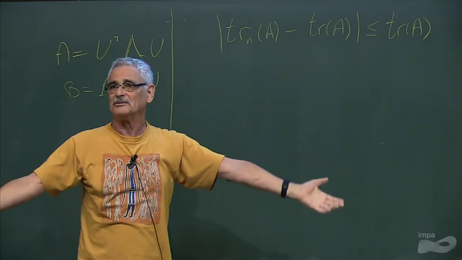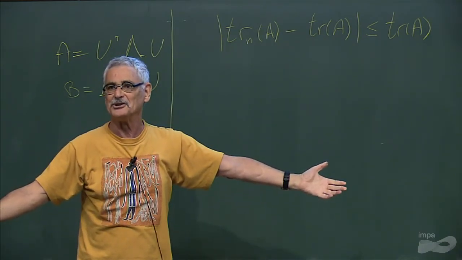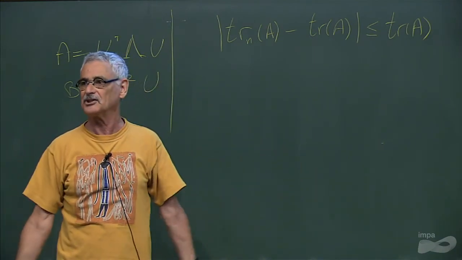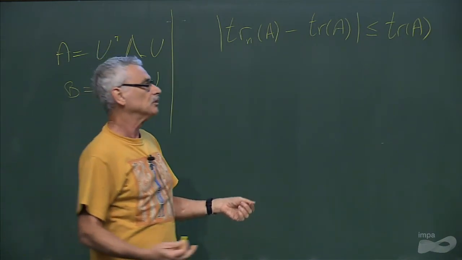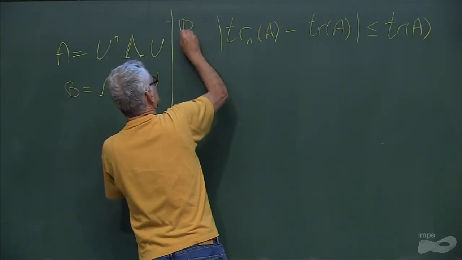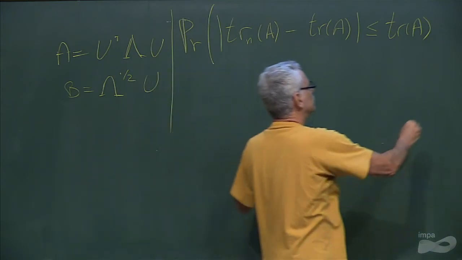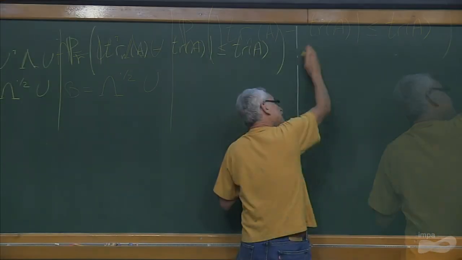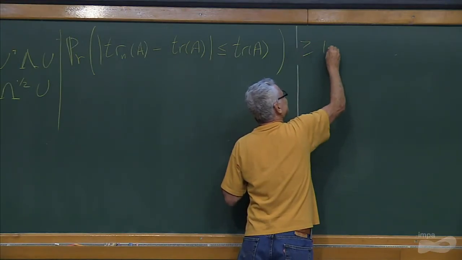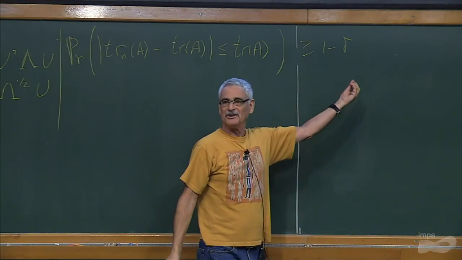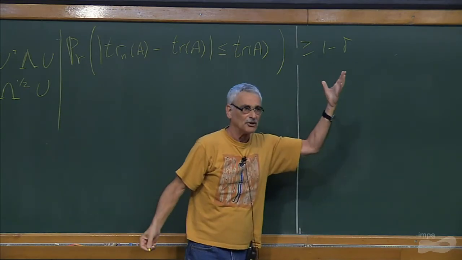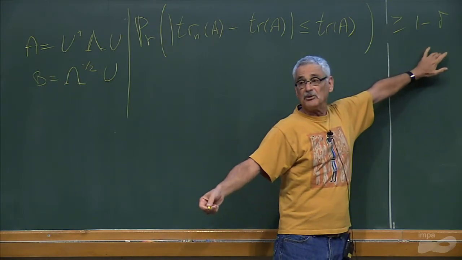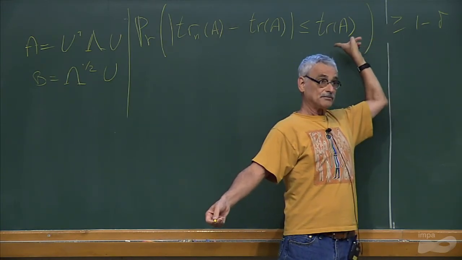But now we are in probability land. There's no reason to assume that you need it exactly when everything is approximate and statistically correct only. So now you want that the probability of this thing be greater than or equal to 1 minus delta, where delta is a small number. So you want it to be reasonably close to 1, but not 1. Maybe delta is 0.1. So you're happy with the 0.9 probability that this holds.